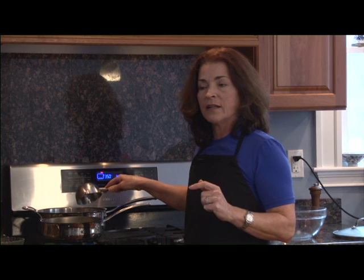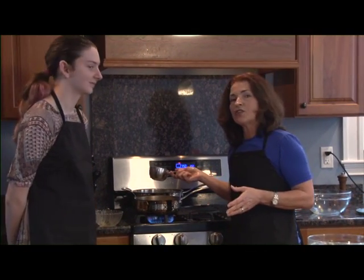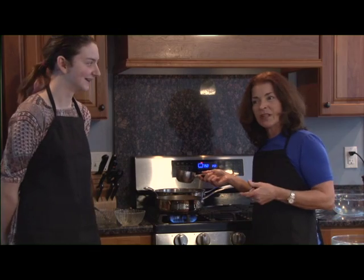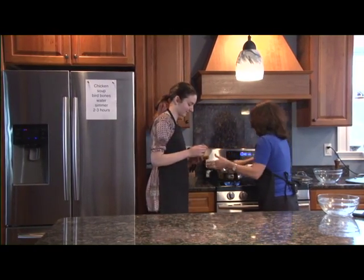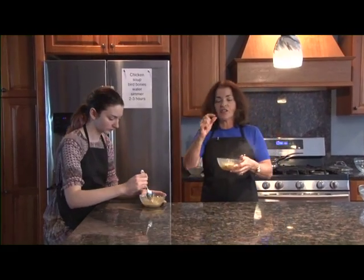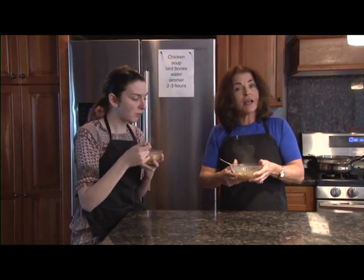I'm going to let it heat up for a moment because that chicken meat was cold. You cook your vegetables first and then after the vegetables are cooked you add the chicken — you wouldn't want the chicken cooking the whole time because it would disintegrate. So you want the chicken to go in last, and then as soon as it warms up you can eat it. I put more seasonings in there — I used Dash, thyme, rosemary, a little salt, and a little pepper. This looks good, let's try it! It's nice and hot. It's kind of a chunky soup — I made the vegetables a little bit bigger. It's hot but it's good, it's very good! That is meal number two from the chicken.